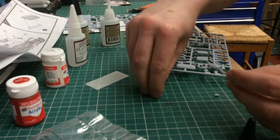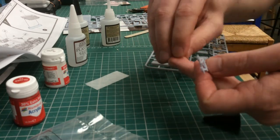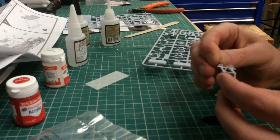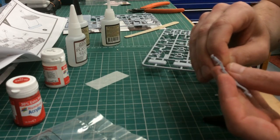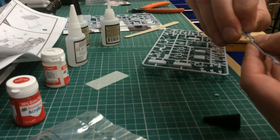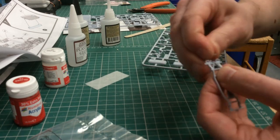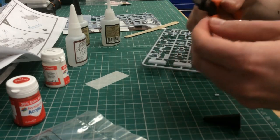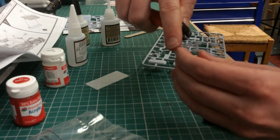There we go. If you find it's too hard to pick up these tiny pieces, like I'm having difficulty with now, a pair of tweezers is very handy. You'll find tweezers all over the place. Again, a nail file kit is one of the ideal things to raid for this. Let's see if I can get this hook in. Cool, this is very difficult. I think what I'm going to do is use, very carefully, my set of clippers. So here we are.